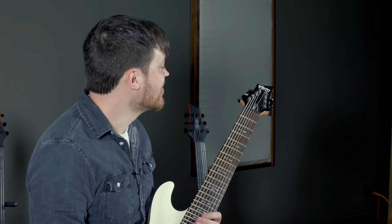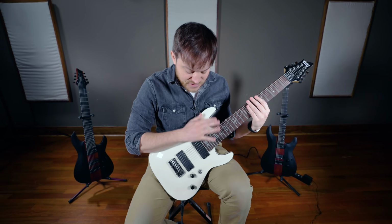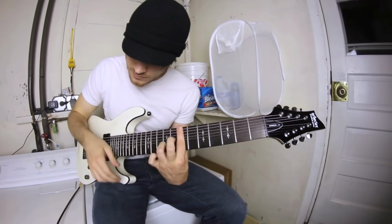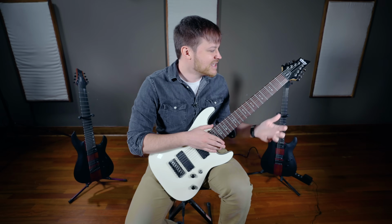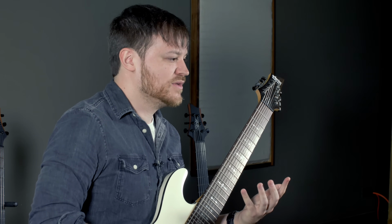Here's an example of an eight string that does not have fan frets. This is the first eight string that I ever had. I love this instrument. This is a Schecter Omen 8. I got this, immediately wrote Anchor, and just fell in love with eight strings. Since getting this one, we've advanced a little bit in extended range guitars and have made a lot of improvements since then. Our very standard scale length will be 25 and a half.